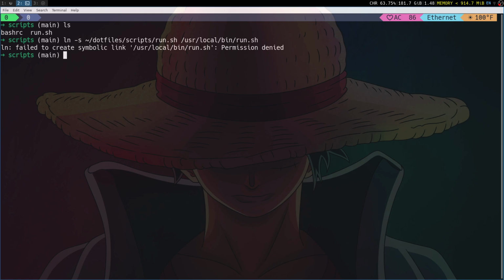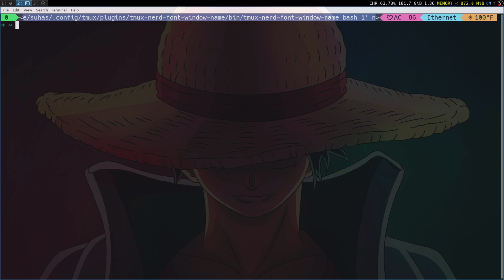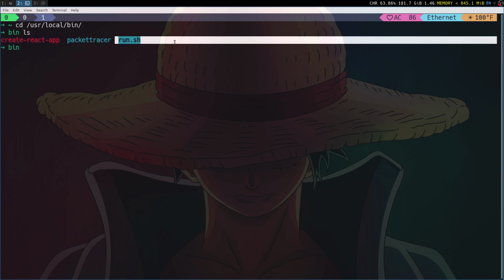We need to add sudo to create this symlink. Now if you go to that directory, you can see our file has been created here.